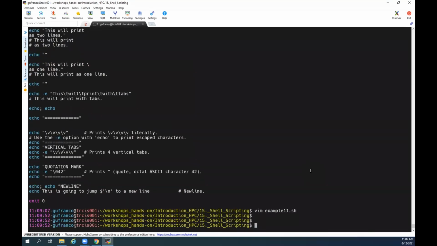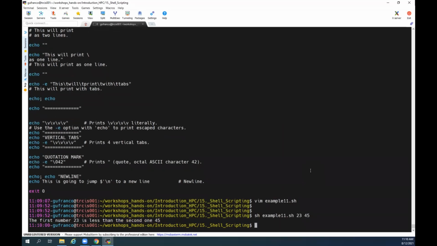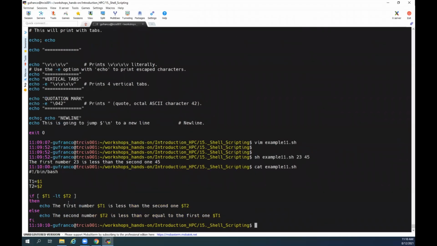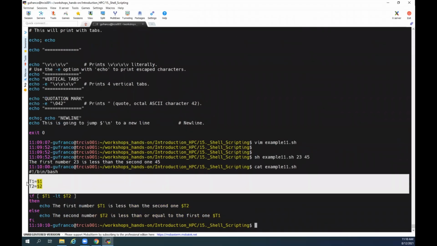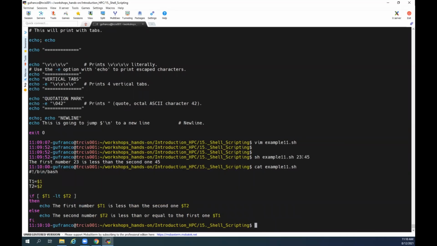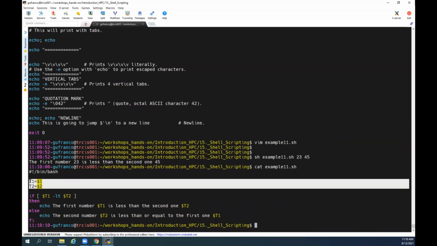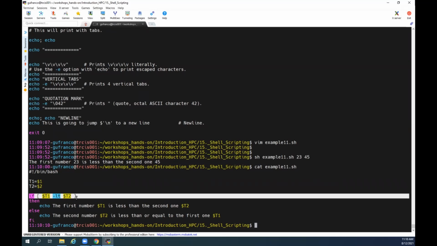And so this example is asking for two numbers, I think, and is comparing those numbers. This is how you capture data from the command line. It's very simple. You capture the first element, second element here. And here I am making a conditional comparing the first one and the second one, and returning which one is less than the other.